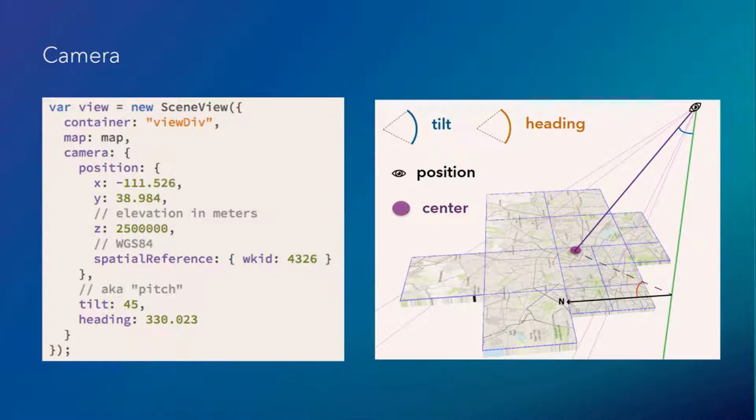The tilt is the angle that your viewing direction makes with the perpendicular to the ground. And then you also have the heading, which is basically like in 2D, your angle with the north direction. By setting all these, you get the camera position, and that's very important. Every scene view has to have a camera position; you have to have a point where you're looking at your data from.